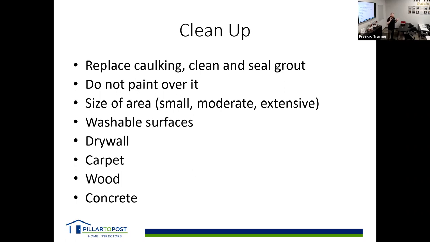I went to one class where they were talking about a random experiment they did. They sent a bunch of their employees home with a piece of pie. Leave it on your counter till it gets moldy, then dump it in the garbage, and then let's do an air test. Some of those tests came back in the millions of spores, and it only takes a few spores to start growing. So if your hand sanitizer is 99.9% effective, how many spores out of a million would still be there? Whereas if you just use soap and clean it all up, and now it's 99.9% of a few hundred, that's a big difference as far as what you're cleaning up.